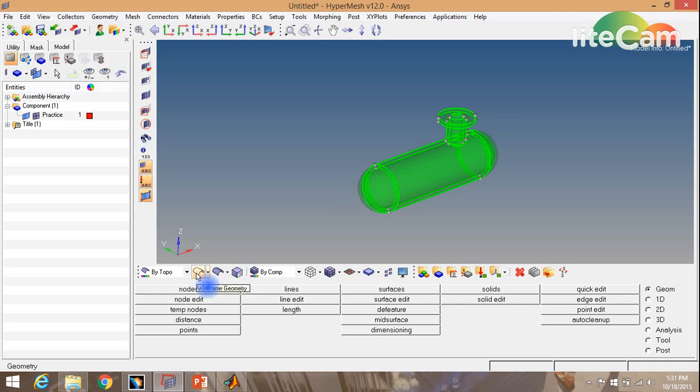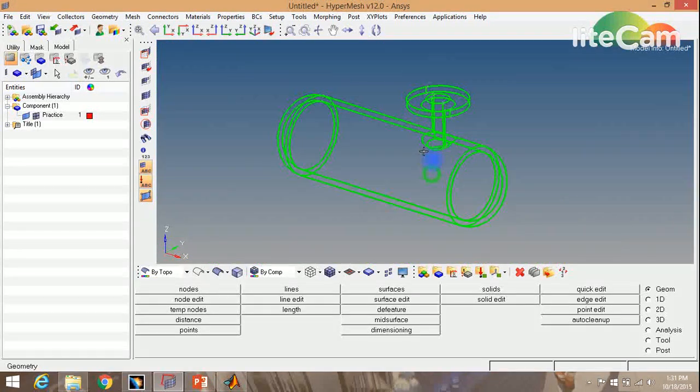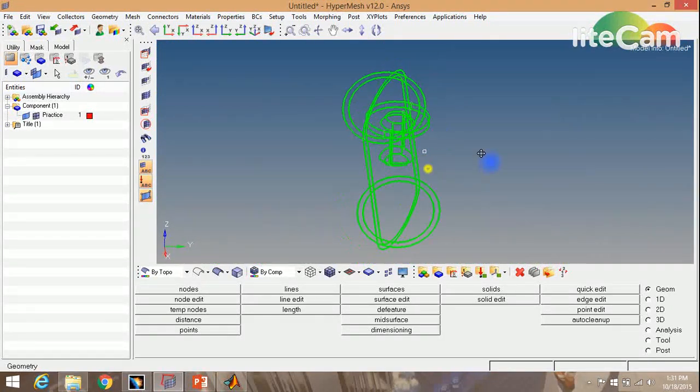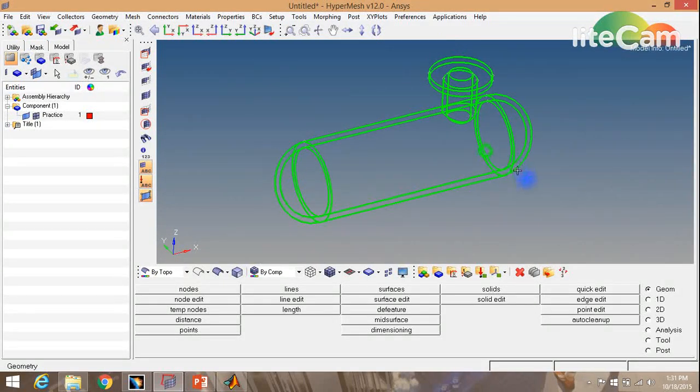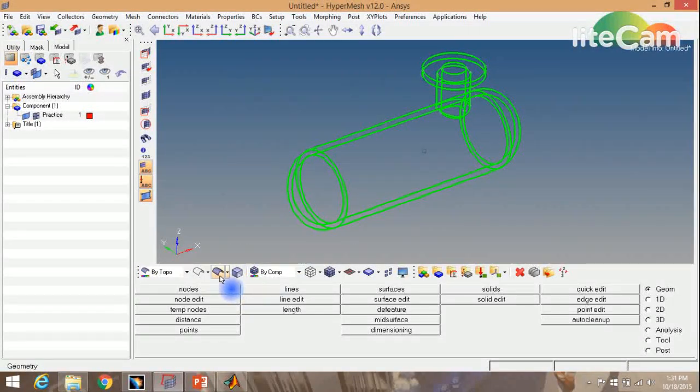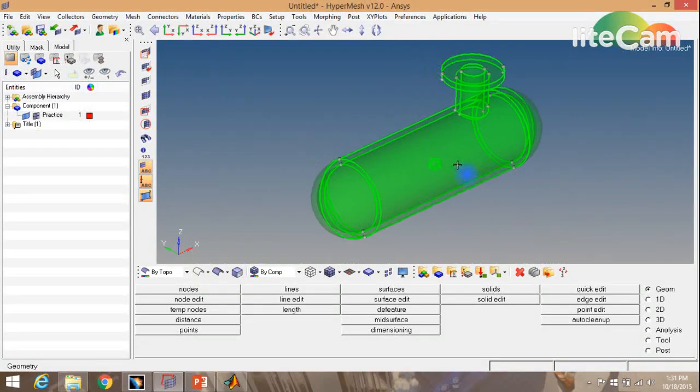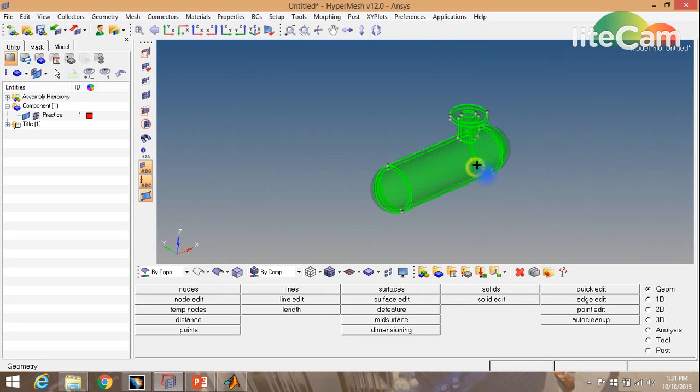When you click here, it will show you the geometry in wireframe view. Sometimes it's really useful to see your geometry in wireframe. It helps you to access the surfaces or the areas of geometries where you can't go with your normal view. And to get back to the normal view, you just have to click on this shaded geometry and surface edges option. So that's it.